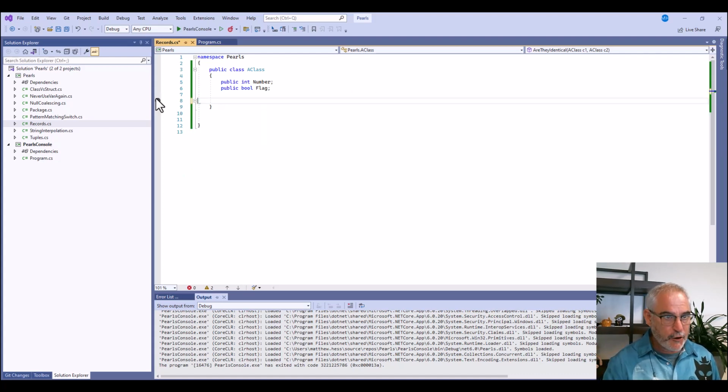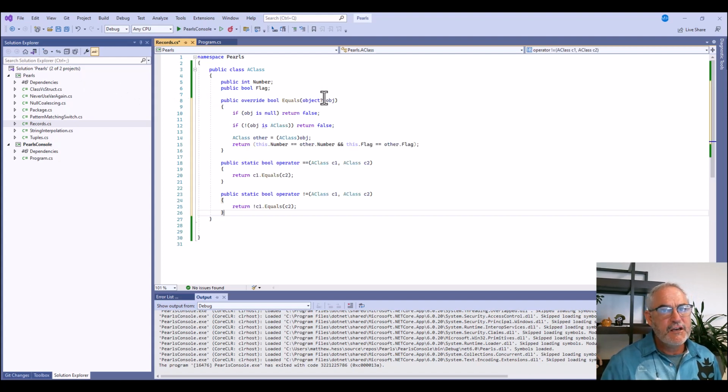But another approach, which is kind of nice, and this takes a bit of code, so I'm going to copy and paste it from my other screen here instead of typing it all. So another approach is to override the virtual equality operator that is part of the base object class. And then you can write some code like, okay, if the one that we're testing against is null, that's false.